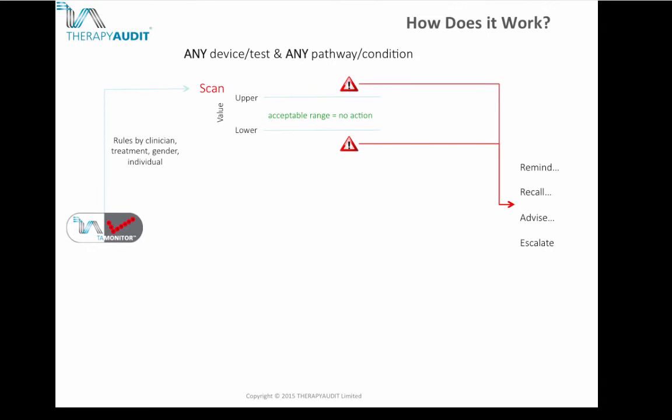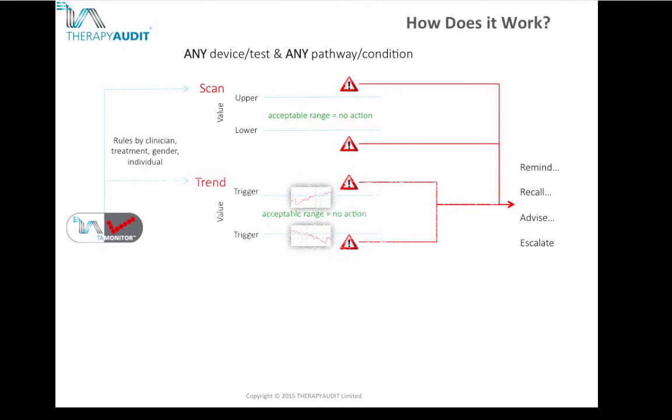Rules are very flexible, and different ones can be set up for individual clinicians, treatments and or combination therapies, patients by gender, or even individual patients. If any of the data is out of range, an alert is created and will remain in the system's dashboard until a TA Monitor user takes responsibility to dismiss it, recording the action taken. This maintains a comprehensive audit trail and applies to trending and DNAs as well.